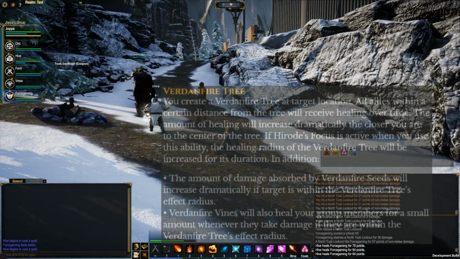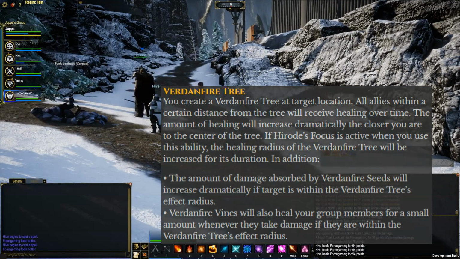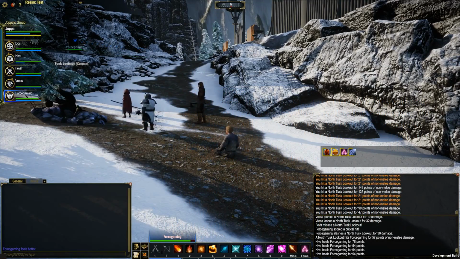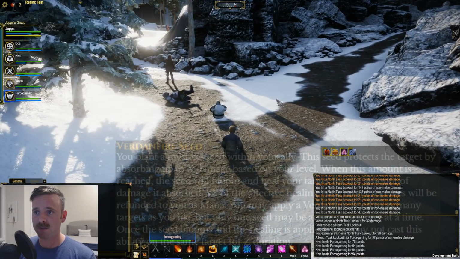And then Druids also get Verdant Fire Tree. We just covered that in Heal Over Time in pretty good depth, so we'll skip over that and move on to the next topic, but consider that as well an AoE group heal. So moving on, the next category is shielding. Druids get some shielding, and that is Verdant Fire Seed.